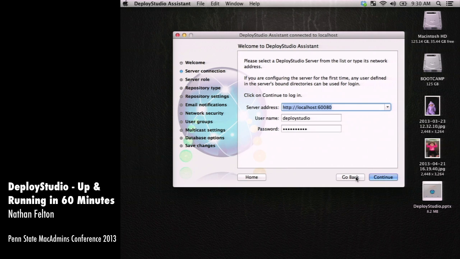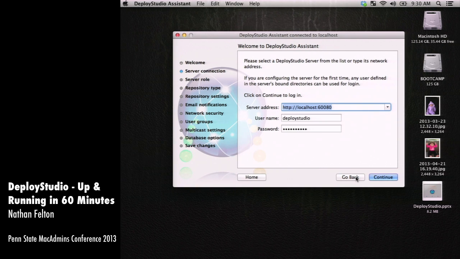Username and password is the DeployStudio account you just created. So whatever your password was. You forgot your password? File a ticket with the help desk. I'll get back to you in 2 to 3 business days. Yes. 60,080. My apologies.